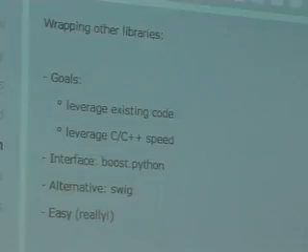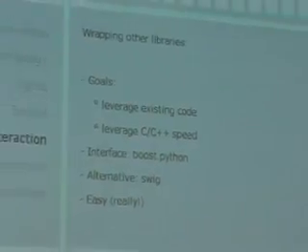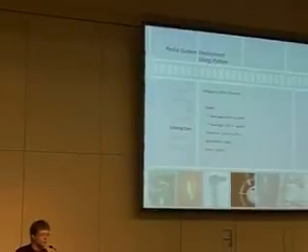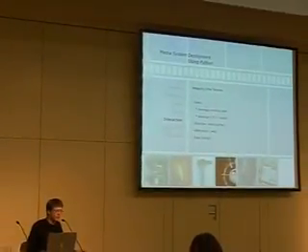I tried Swig, which is another wrapper generator. It has one thing that makes it better, which is you can generate wrappers for lots of script languages, but it's a lot slower. The wrappers themselves are slower. We tested the speed, and it's somewhere between 3 and 10 times slower for a function call. And there's features missing. Things like return types of functions that should be giving you a derived class object, giving you a base class object, whatever. Things that sound complicated but are really necessary. But writing wrappers in boost.python was really a no-brainer. I just wrote the lines I thought I would have to write, and it basically worked.